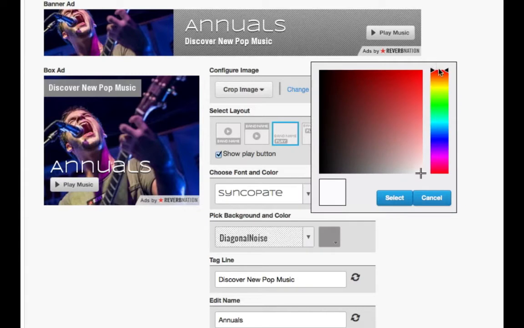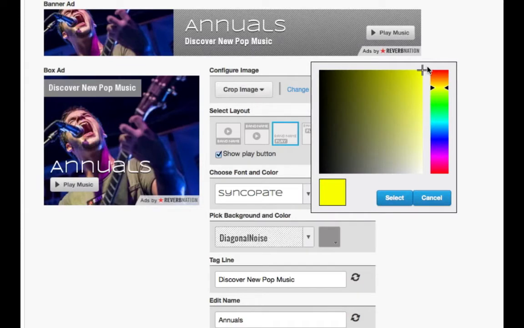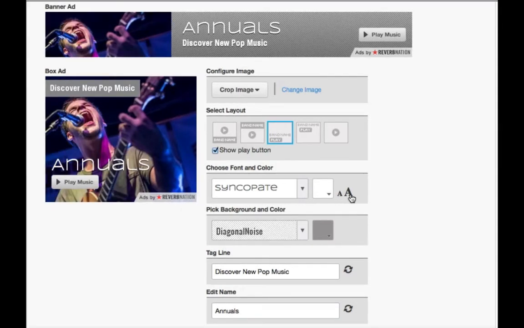To change your font color, come over here and click this box. You'll see you can choose the actual color here on the right, and you can adjust the saturation and the hue with this box on the left. With this tool, you can choose any color in the spectrum, but I'm pretty happy with white, so I'm going to leave it there. Finally, if you need to adjust the size of your text, we have a button here to decrease the font size and another button to increase the font size. But even after the change in font, I think the composition of these ads still looks good. So I'm going to leave the size as is.